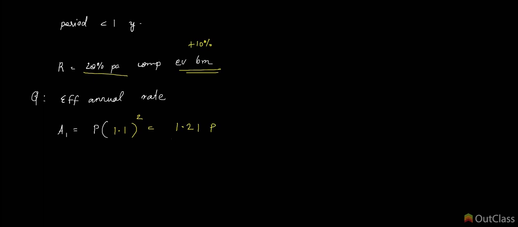All you gotta do is you gotta take that scaling factor, subtract 1, and you get 0.21. That is basically 21%. So this is the percentage by which the principal increases in 1 year, and that's essentially what they're trying to ask you. By how much will my principal increase in 1 year under this particular compounding scheme? And the answer to that is 21%, and that's your effective annual rate.